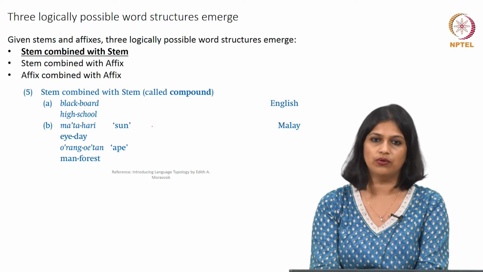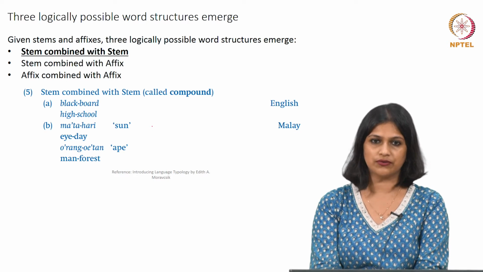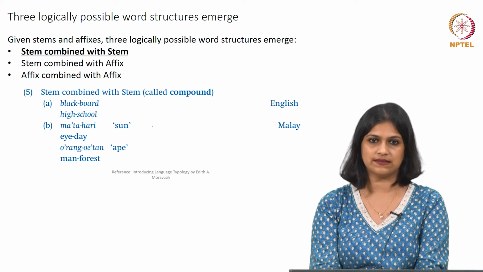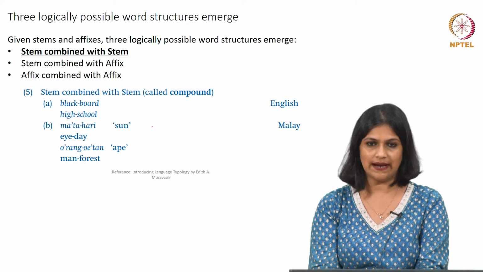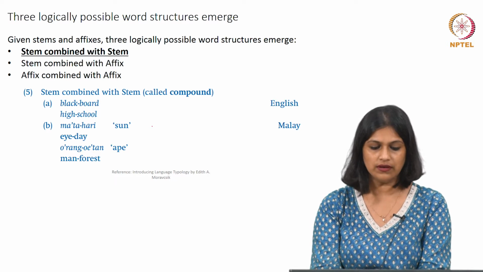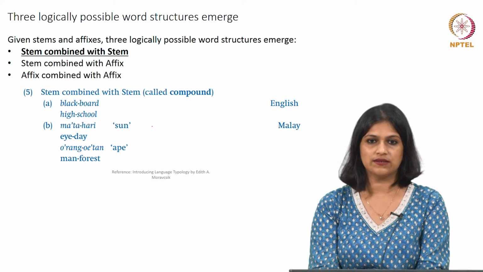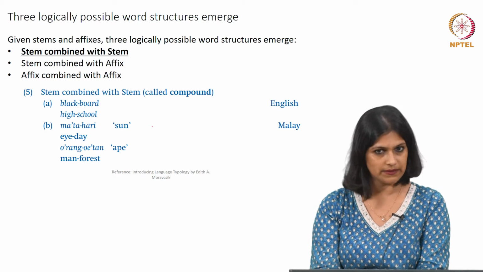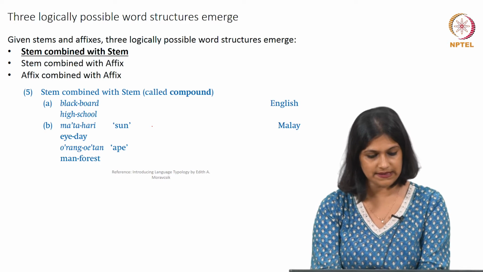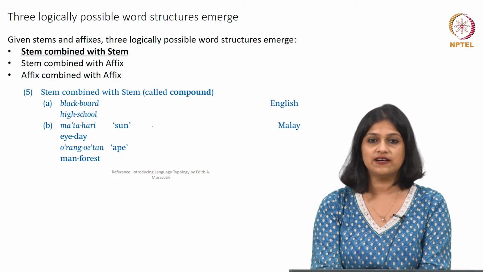Same is the case with board. Board could be a root word, it can also be a stem. I can say I boarded the bus. So, that also has an ability to be considered a stem. So, blackboard or high school. High, height, heightened, that is possible; school, schooling, all these words have the affix holding capacity. That is why this is the first type.